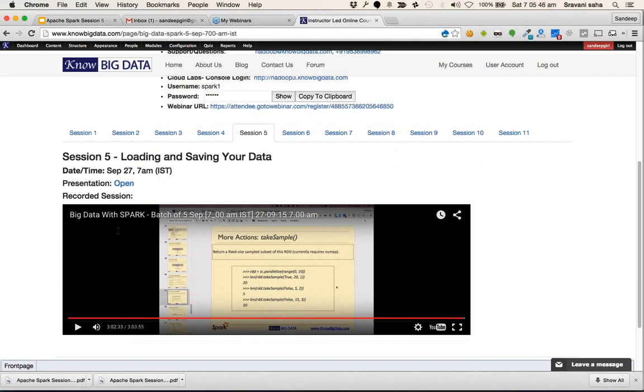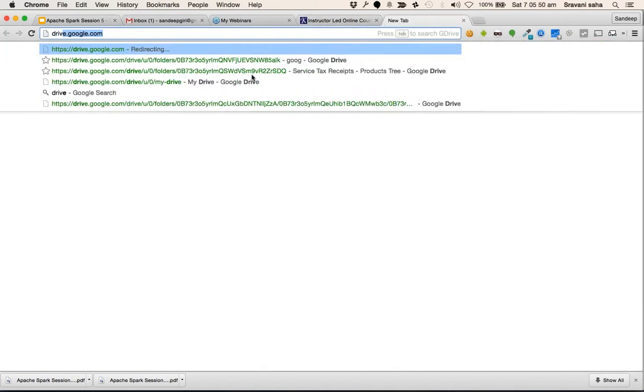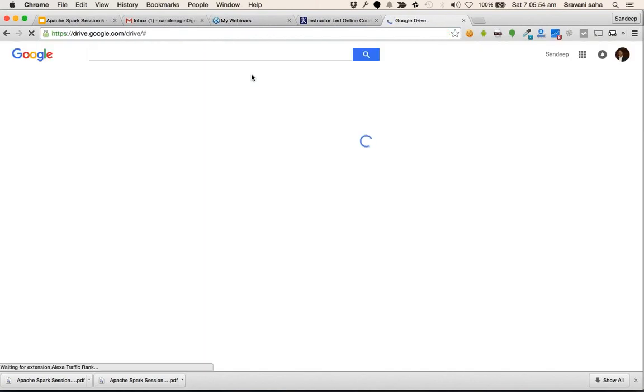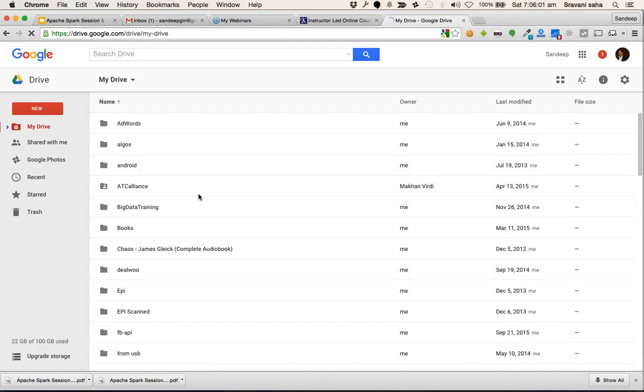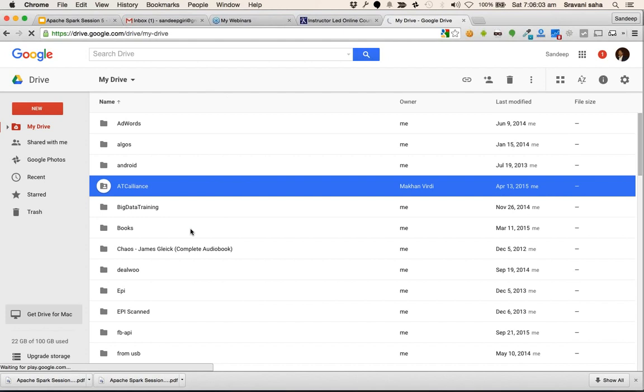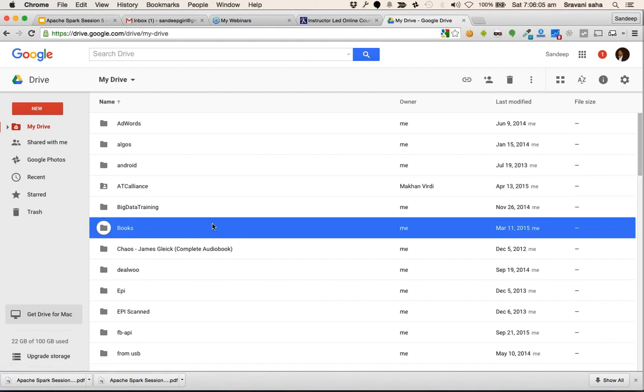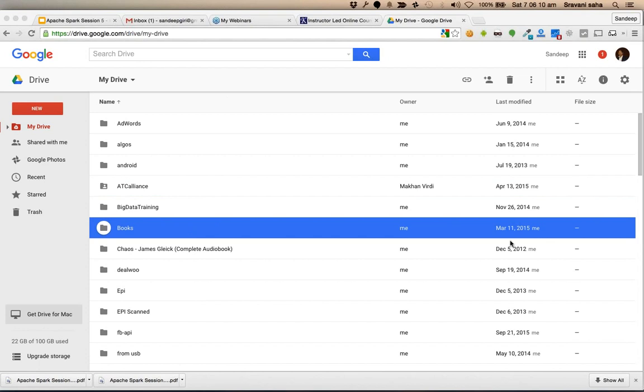Let me open it. It looks like there were a few more slides which we had to cover in the last session, which we have not yet covered, and also that word count problem which we need to work on today. There are two big hands-on exercises today. One starting with a word count, and second will be the page rank kind of a problem.